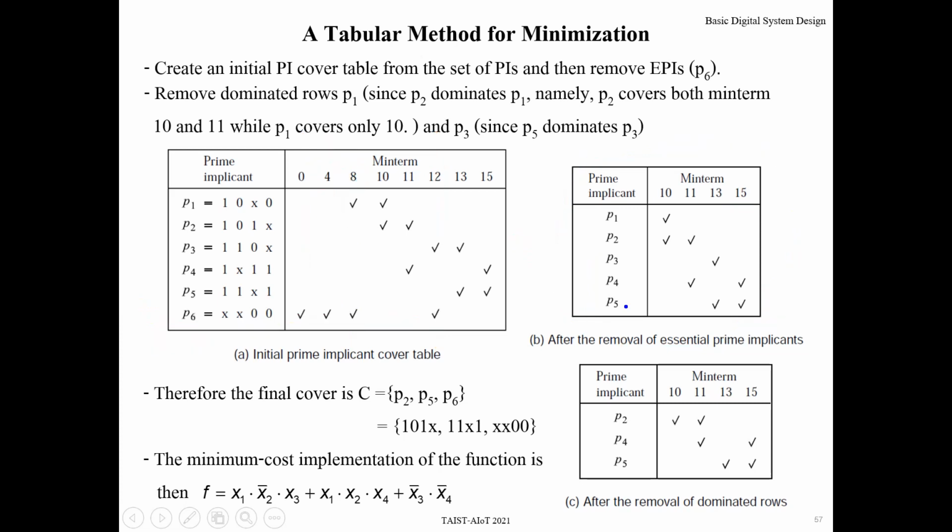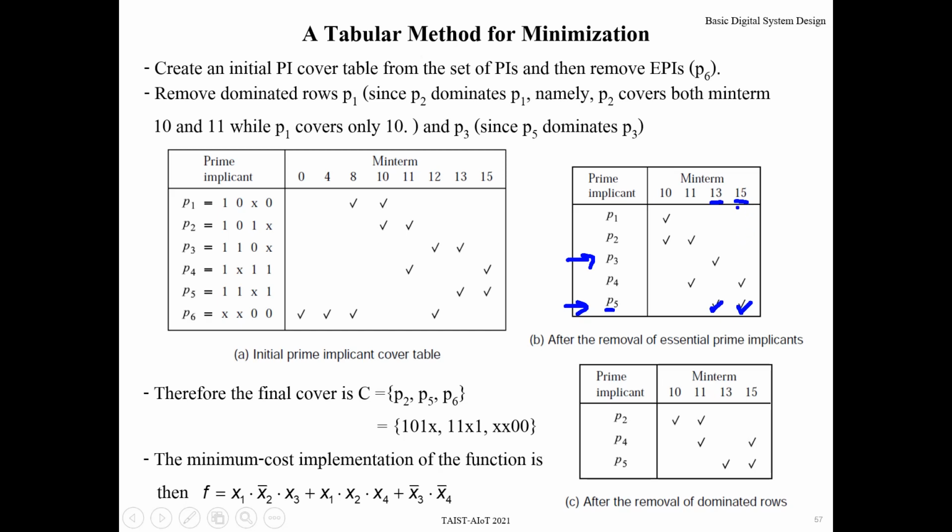Okay, which one you should select? At first, let's consider this and this row. Note, if you select P5, that means minterm 13 and 15 will be selected.